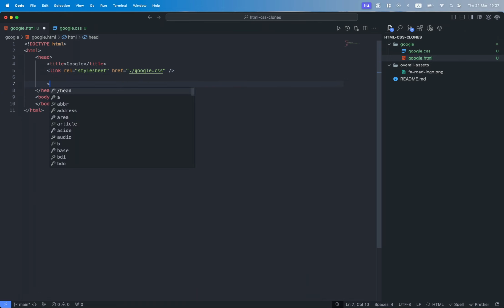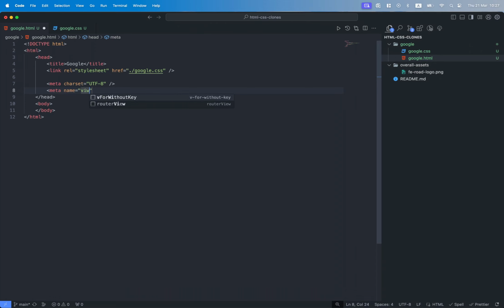Next, let's add our meta tags. I'm going to add charset UTF-8, which should suffice, and also the viewport, because why not? Let's add viewport and content. I'm going to say width equals device-width. You don't need to remember all of that, okay? You can just copy and paste this from somewhere, even from your other projects. It's more than fine. Usually this will be auto-generated for you, but I'm writing it here so you keep seeing this more and more, and it becomes easier for you.